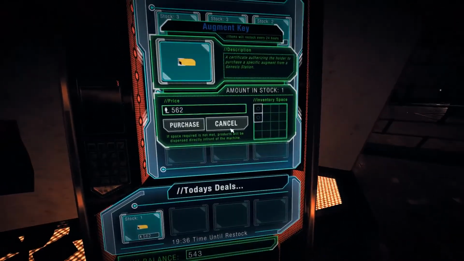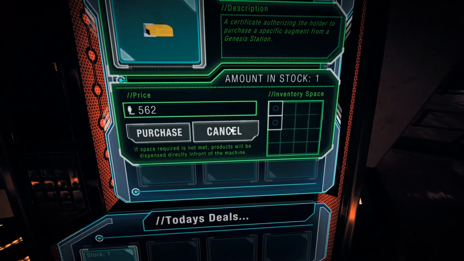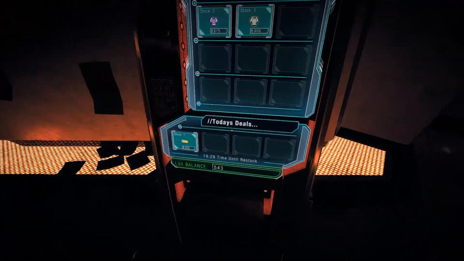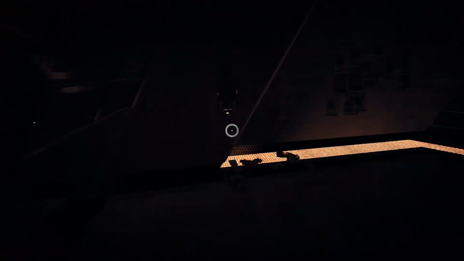What is that? Augment key. Purchase a specific augment from a Genesis station. Okay, something I haven't covered. I don't really know what Genesis station is, so I guess it will remain uncovered. I'm sure it'd be like a shop like this. You have one of these augment keys, and then you buy an upgrade from it. Let's just head on through.